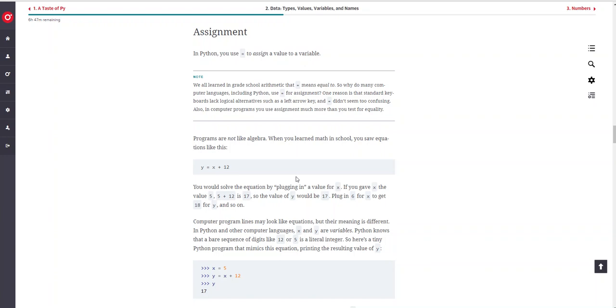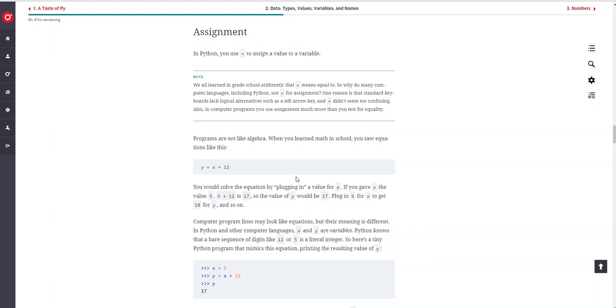Meaning I'm taking something and I'm assigning a value to some storage location based on whatever we have on the right side of that assignment operator.